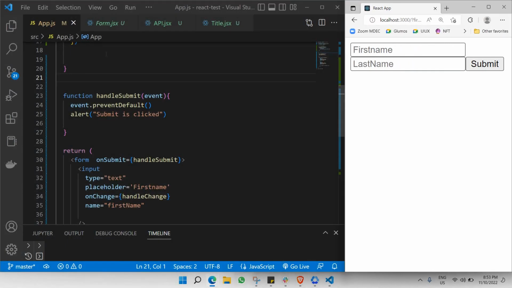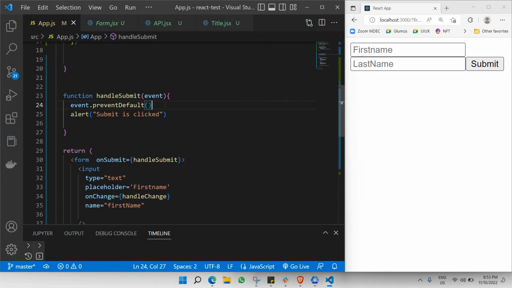Okay, so the next thing is that when we are submitting a form, that form has to be validated before we submit it. In order to validate, to make sure that all the fields in the form have been filled, we must place conditions checking whether this input has been filled or that input has been filled or not. So that's what I'll be covering in this part of the video.